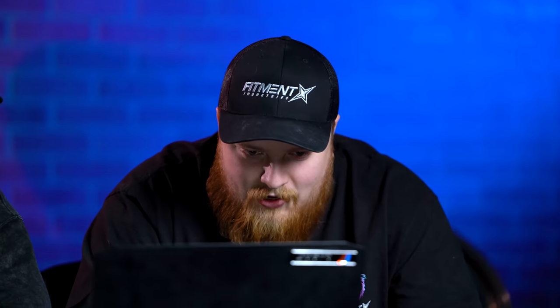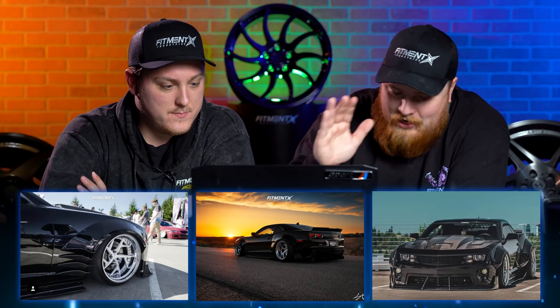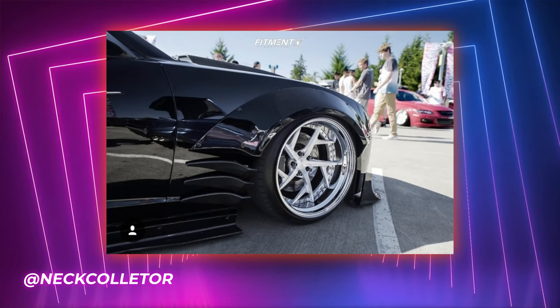This is Neck Collectors — I can see why, he's collecting your neck. That's a weird way to say it. No rubbing or scrubbing. You have an overfender — obviously, with those sizes you're going to have a bit of an overfender. In this photo it's wrapped blue, but I'm not a fan of the blue. I like the black. I like the black as well, especially paired with the carbon fiber hood. I love how he was able to just lay it on the ground — this thing met the earth and stayed there, then aired up and drove away. The wheels are on backwards — they're going the other way. However, the wheels do look phenomenal, I love the wheels. They're extremely cool, we just gotta flip them from side to side. The side skirts and splitter look phenomenal. Got the duck bill on there.